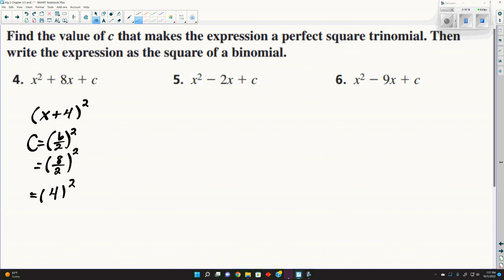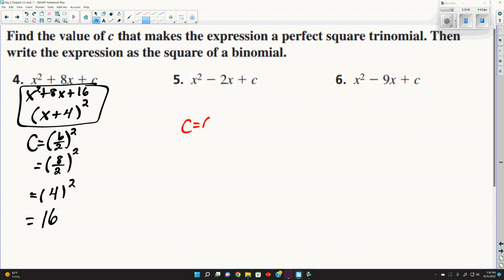Because if we skip that middle step, we have to go back and try to figure out what is going to go inside the parentheses. Now, luckily for us, dividing by 2, cutting it in half, is not that bad. We can cut most numbers in half, and if it doesn't work out, well, we can see number 6 is not going to divide by 2. We can leave it as a fraction. We don't have to cut it in half if we don't have to. But here it does, and 4 squared is 16. That tells us x squared plus 8x plus 16. And that's it.